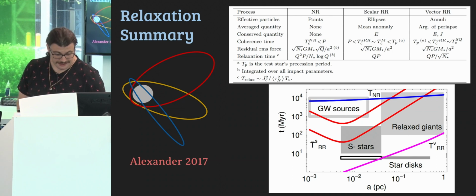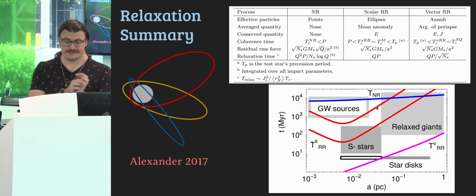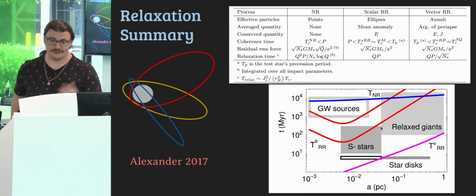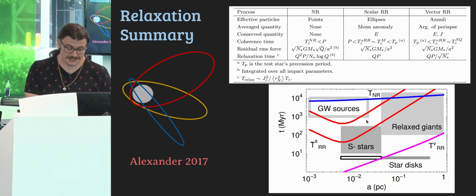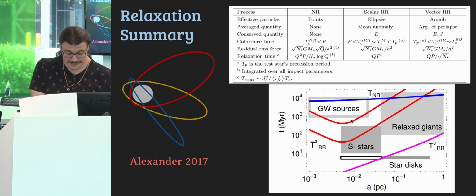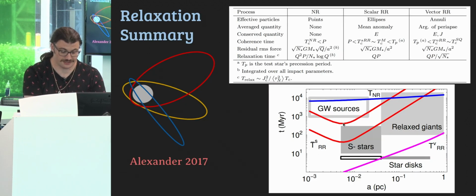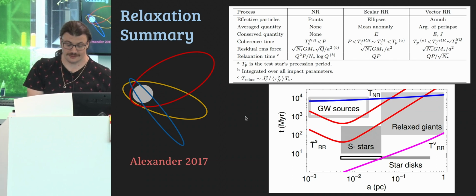And finally, for the relaxation timescales, the upper one is if you have only one solar mass objects, and the lower one is for 10. If you have a cluster of black holes, for example, which are heavier, then it will look like that. You're going to have some transition. So you might expect that in these areas, you're going to have faster relaxation mechanisms. And you're going to have some turnover here, mainly because you're going to be in the GR precession zone over here. So hopefully you can get that also plotted soon.